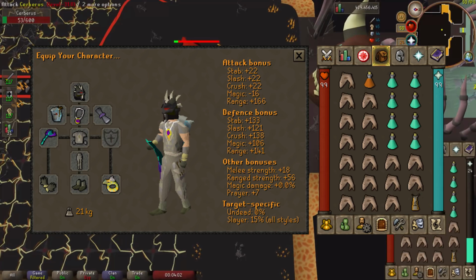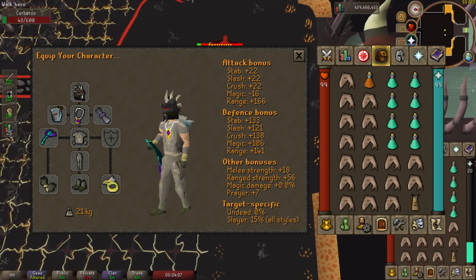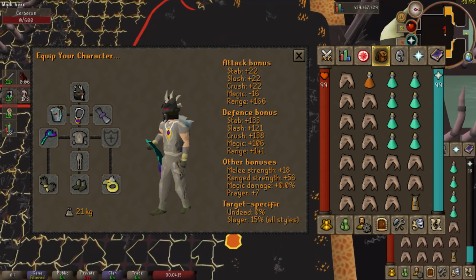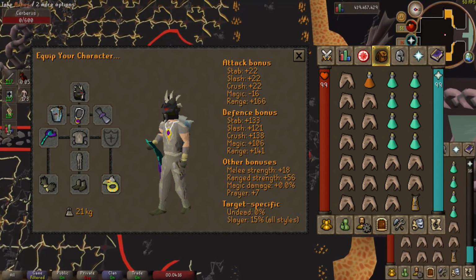Over in the inventory, the setup is pretty much exactly the same, except I am replacing my super combat potion with a bastion potion. The bastion potion acts as a ranging potion and a super defense potion. It's not really necessary to use a bastion potion, so if you want to just use a normal ranging potion, that's fine, but I got a ton of these sitting around, so we'll just go with the bastion potion. As for a special attack weapon, I will just be using the blowpipe just for some extra heals.